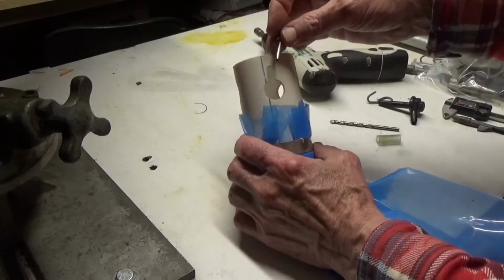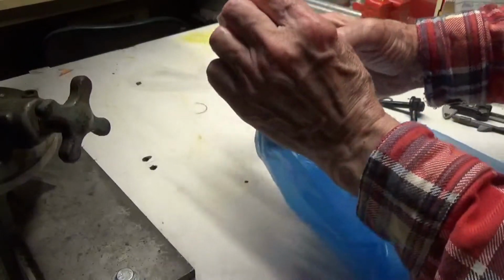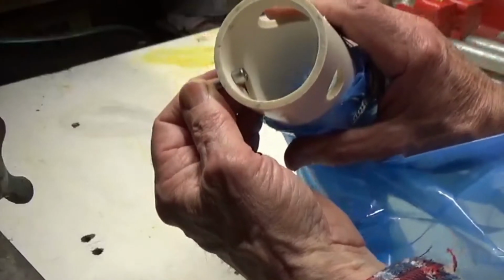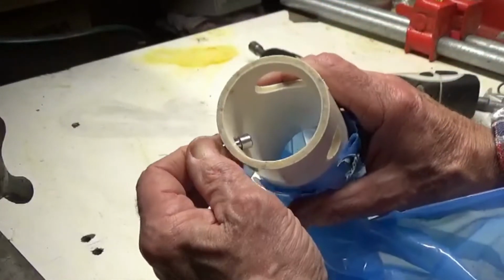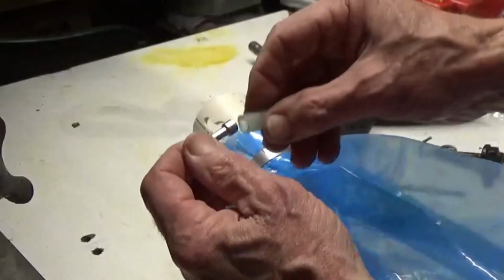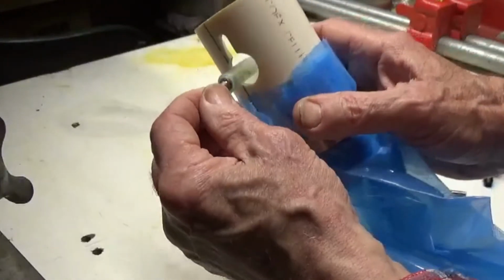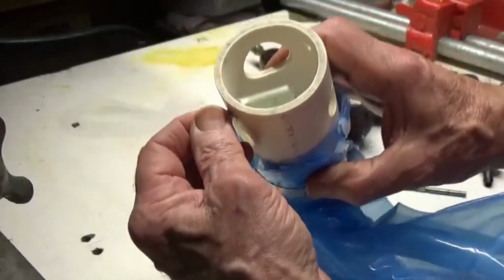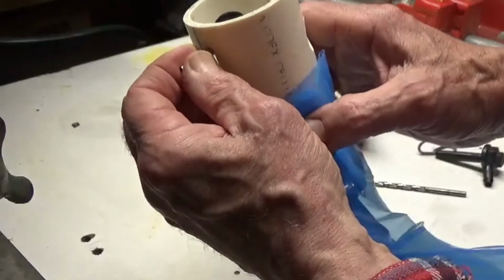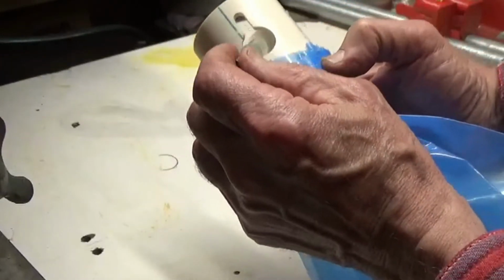Tap that into the tree then, and what we do is we'd hang this bag on here, just like this. The thing is, sometimes these things were too short in here. They'd end up drizzling down the side of this thing on the outside, so I ended up putting a short piece of tubing like this, 5/16 line over it, and with that on there, I could adjust that so it would drip down into the bag. So, these worked out really well for the smaller trees. So, pretty happy with those.